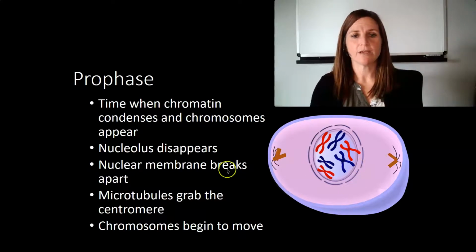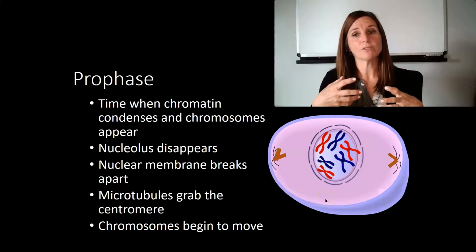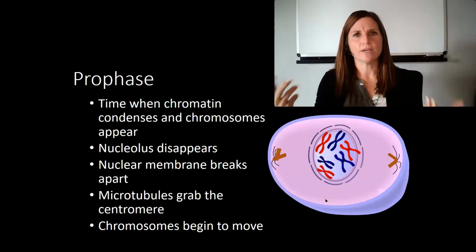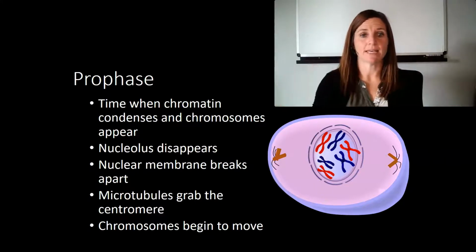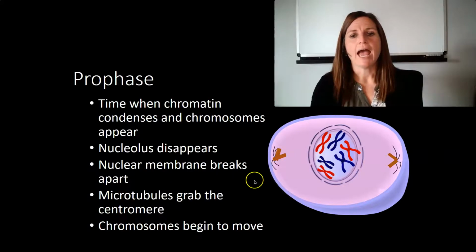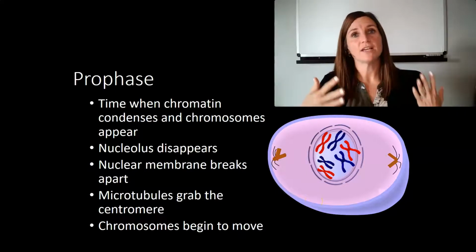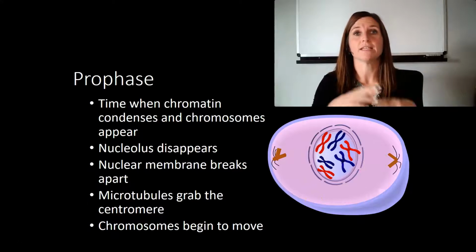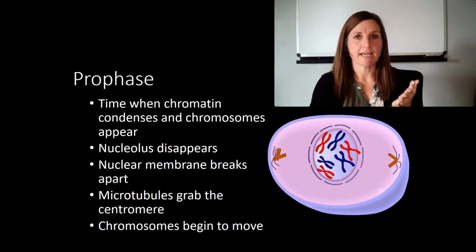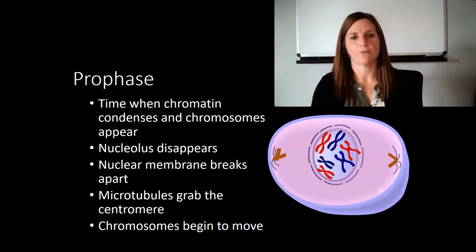So the nucleolus disappears, the nuclear membrane breaks apart. That's because we need to have access to the chromosomes. If we're going to be able to move them apart, we need to make sure that we can access them, get in and be able to connect to them. And the microtubules are going to grow and attach to the centromere of the chromosomes and begin to move the chromosomes around. So all of that happens in prophase, but prophase is really preparation. So P, prophase, for preparation. And so we get our DNA ready, we get our nucleus ready, we get our microtubules ready. Everything needs to get ready.